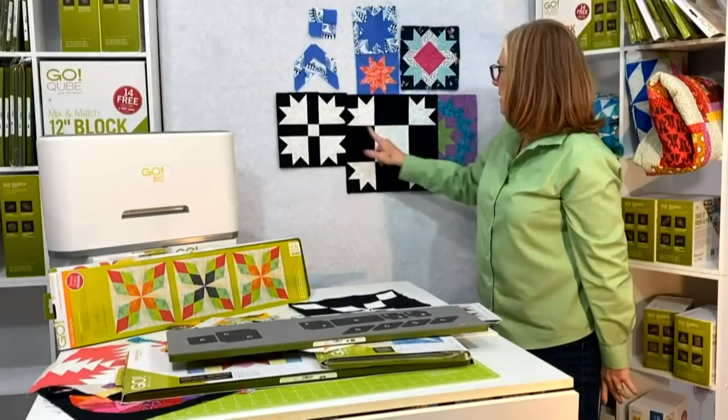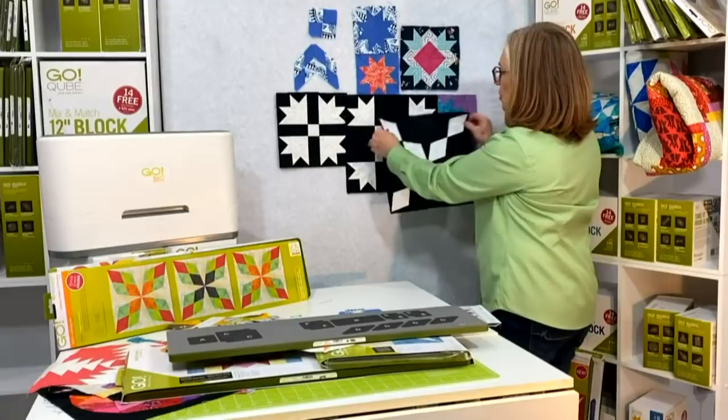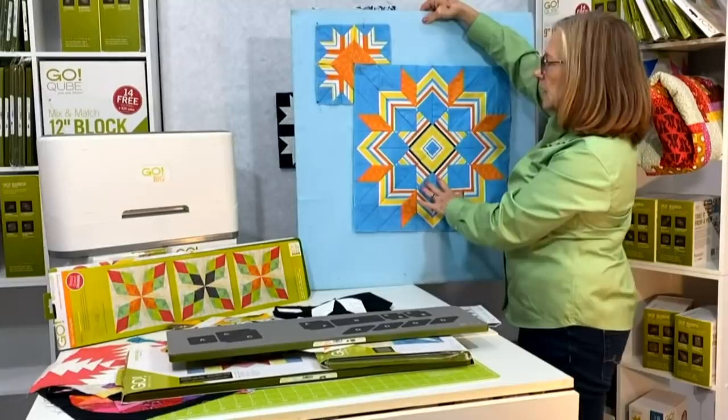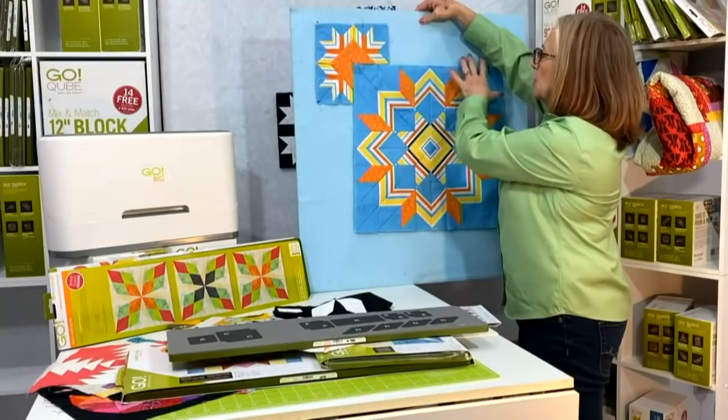And so that opens up the possibility that I can add it to a lot of 12-inch blocks. There's the Arkansas Traveler. Use them as little medallions or to surround them. And then another thing is you can always just use that individual little piece to surround a medallion, you know, to make it be the outside. Plus the Carpenter's Wheel is an 18-inch block. So two of these, you can make two across, would line up perfect with this.